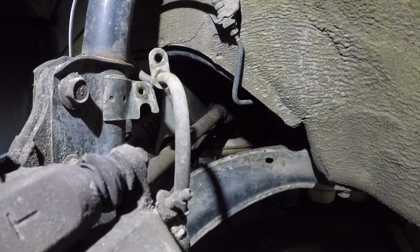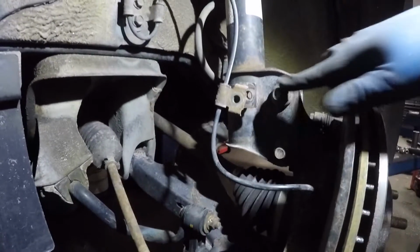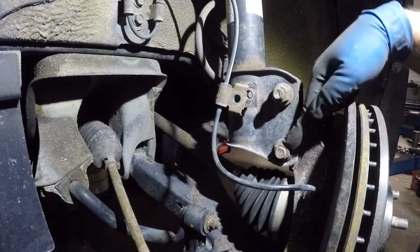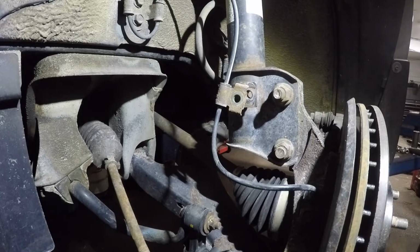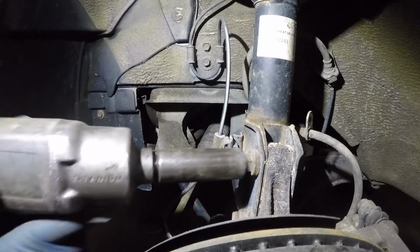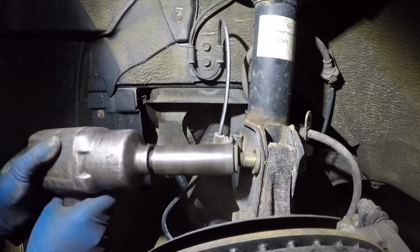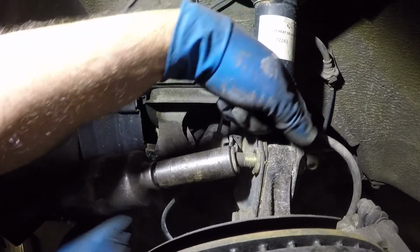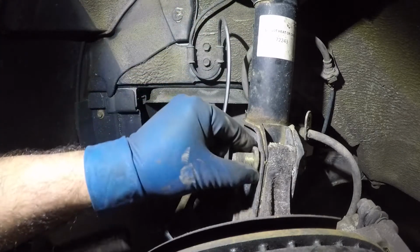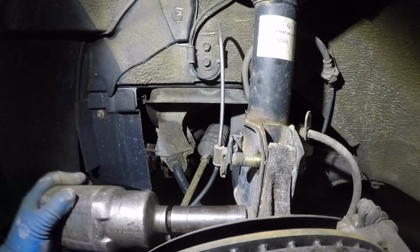Alright, so that's done. What we're gonna do next is remove the two bolts, the studded bolts. Remove both of these nuts, and that should release everything. So let me get my tools ready. Okay, here's one. Sometimes the other side will spin with it, so use a wrench on the opposite side, but I got lucky here. But to put it back, I'm most definitely gonna have to do that.